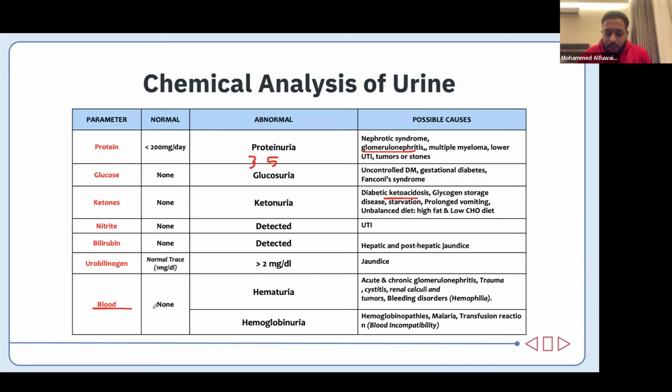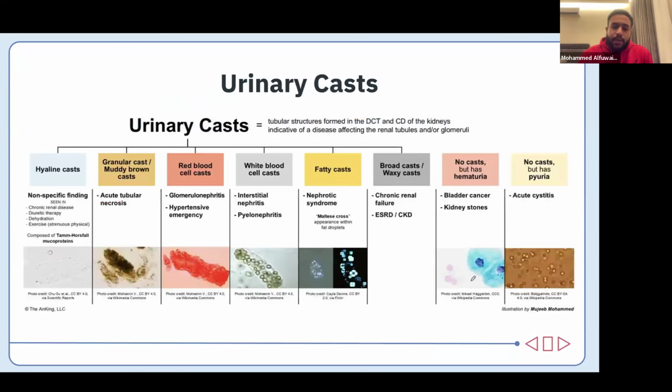Microscopic hematuria means that the patient cannot see that there's blood in the urine. However, when you do a urinalysis, you can see RBC plus 3, okay? Or you'll see RBC casts. This is indicating that there's something wrong at the level of the nephron, specifically the glomerulus, okay? So this is why we see microscopic hematuria in the glomerular diseases, okay? And I'll explain why exactly in a bit. Tamam? Now, the next set of things we order when we do a urine analysis is casts.